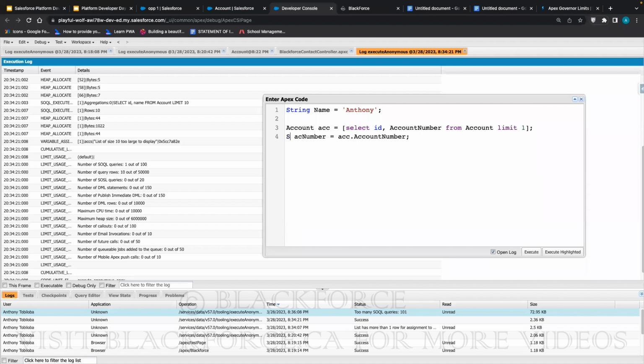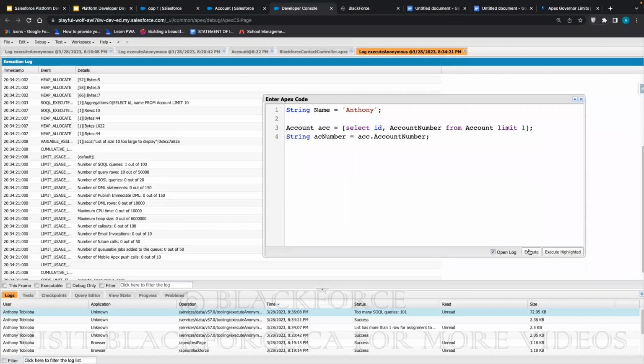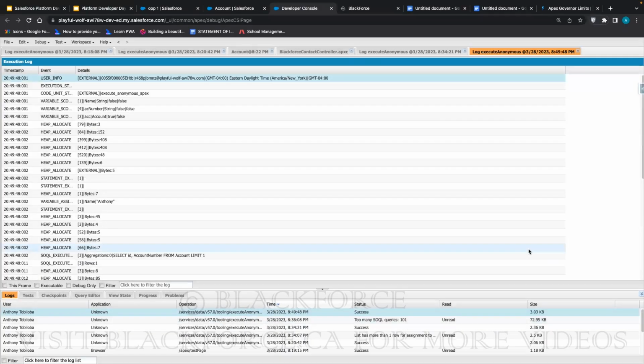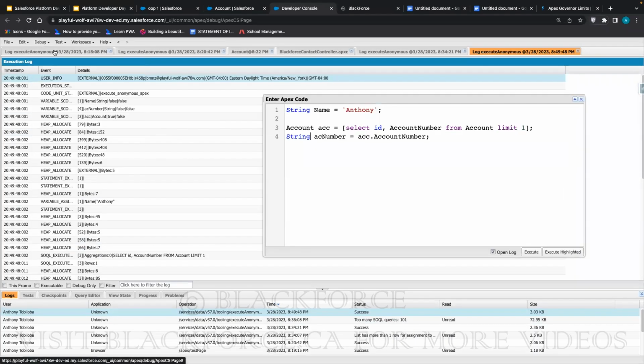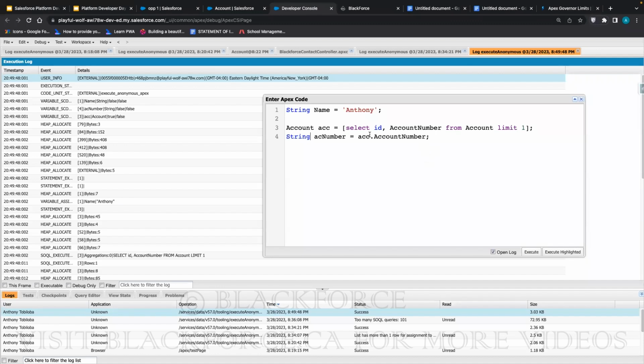But then if we pick it as a string, then we'll be good. Now it's selected, execute everything. We're fine, right? That's where the knowledge of data types comes into play. If you don't know your data types and how they relate to your data types in your data model, you are going to struggle with data in development.